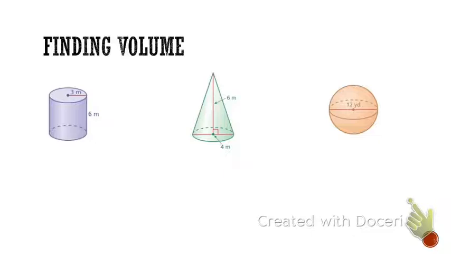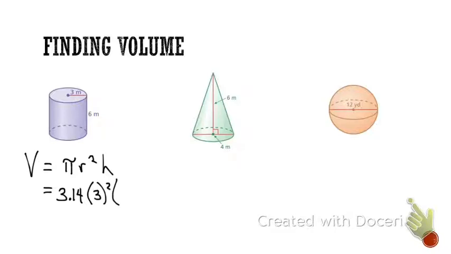So we're going to find volume. I've narrowed it down to we're only solving for volume on these assignments this week, but we're going to find volume of all 3 figures. So on the first one, finding volume of a cylinder, you have to identify that that's a cylinder. All right, you won't have your formulas, so it's important that you still have them memorized. Hopefully they're kind of tucked away in that long-term memory. Volume equals pi r squared h. Okay, so we take 3.14 for pi. We plug in our radius value, 3 squared times h.